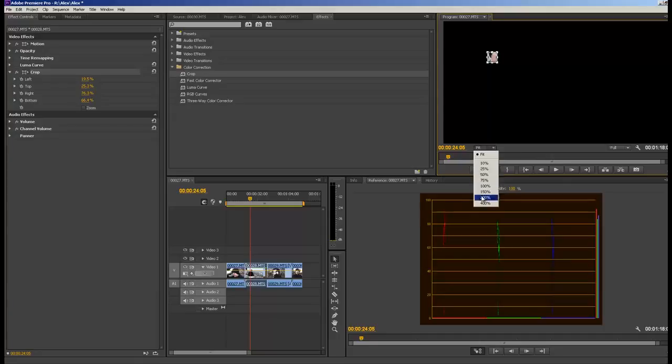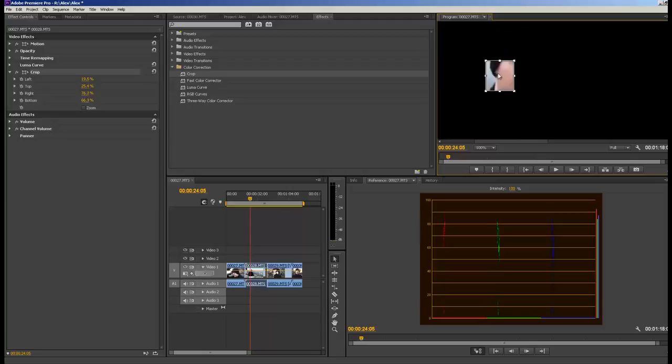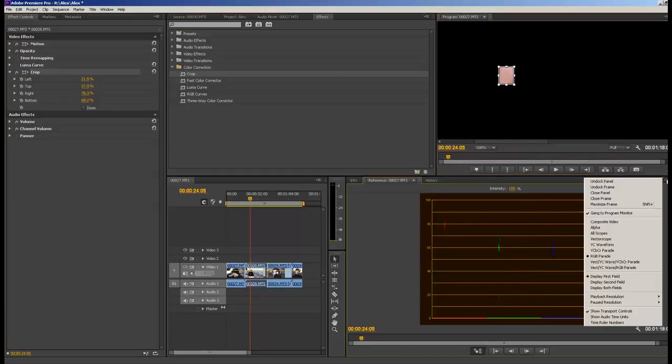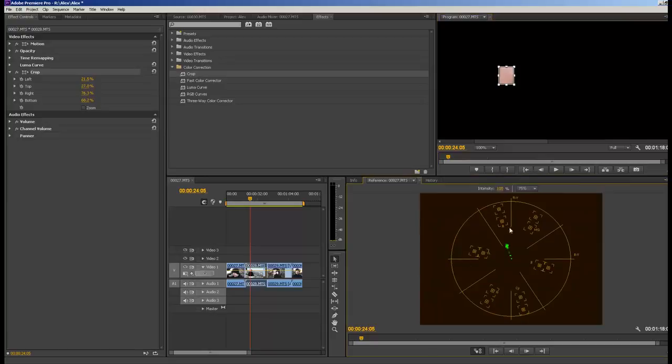We can kind of do, if we do 100%, kind of get closer, get some good skin. There we go. So we can see our scale over here is all over the place. If we go grab the vector scope, just a little bit red. Now it is cold out in this setting. Our skin's probably going to be a little bit more red than usual, so having it perfect isn't too bad. This is actually pretty darn good where it's at right now. The camera that this was shot with is just a handheld Canon HG20, manual settings.